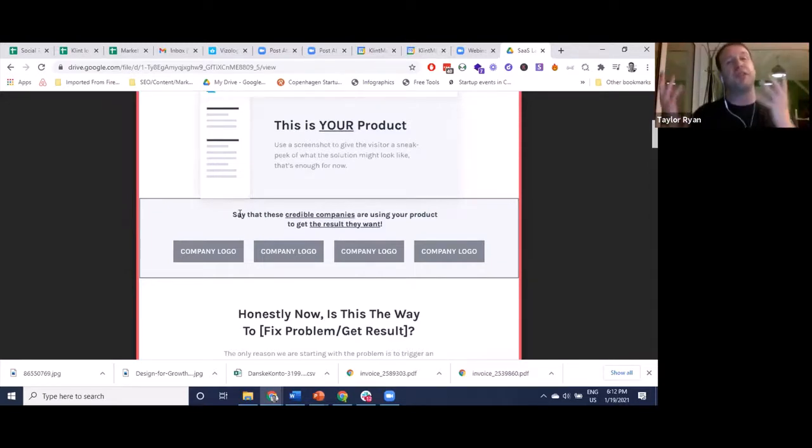So ways to do this if you don't have clients yet. First way is, let's say you integrate with a lot of tools because you're working on a SaaS platform, then wonderful. Let's say that you have a few people on your team from different universities. You can certainly put down the universities that you went to. In order to get logos on your site quickly, one way to do this would be give it away. And I promise it's not the end of the world. Tons of people do this on a very regular basis.